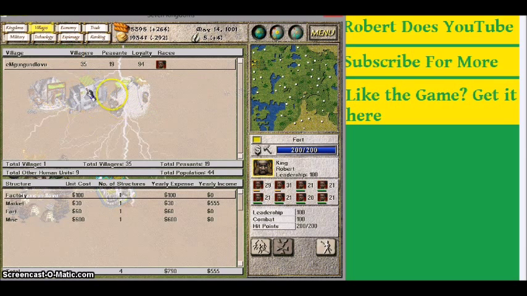The Villages tab tells you the number of villages you have, the total number of villages in them, how many peasants there are, so people unemployed, and things like that. Total population and structures, like factories, markets, stuff like that.